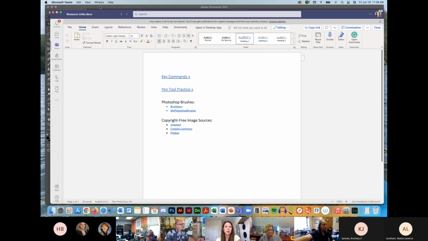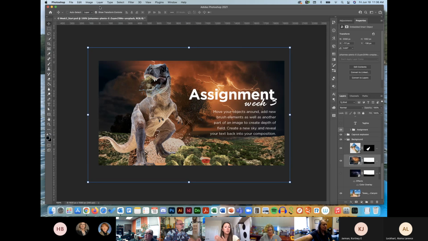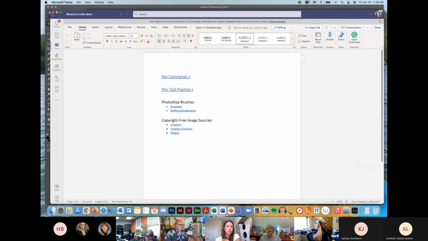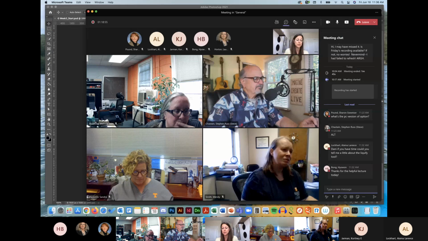But it'll help with some of the things that we're doing, different ways to go about changing the sky and creating different types and parts inside the images, just with different key commands or different ways of doing it, because we always have different ways to do things. So it might be more helpful.